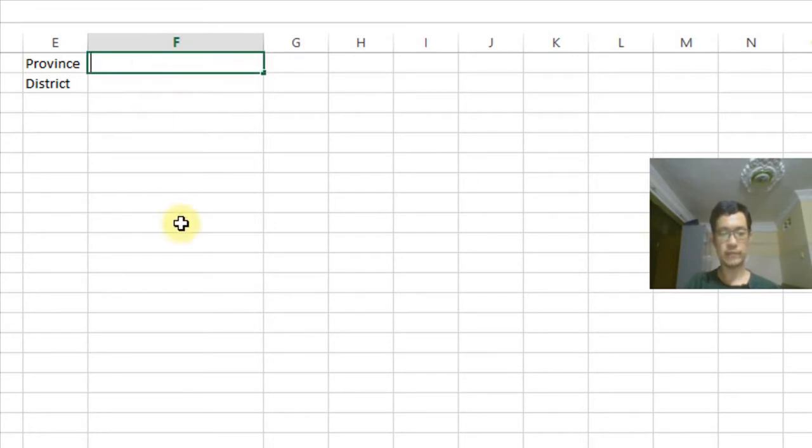For example, if I type here Kampong Cham, the districts under Kampong Cham should show here in this cell, but if I change to Kampot province, the districts of Kampot province should show here in these cells. How do we do that?